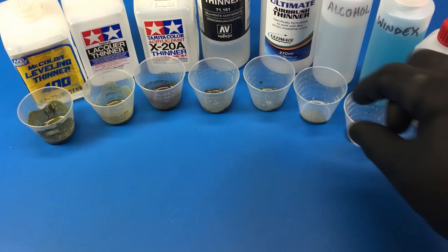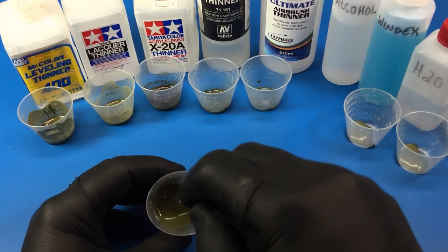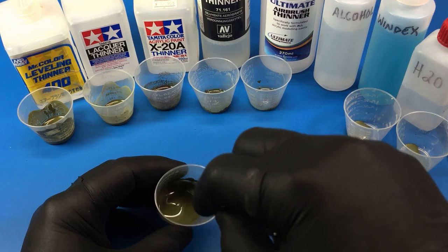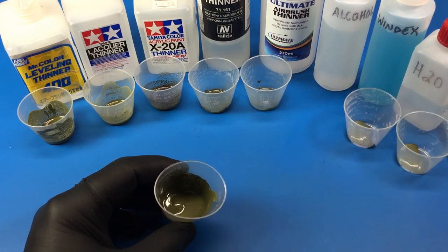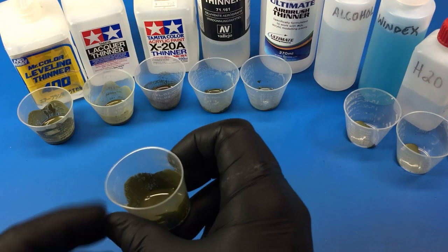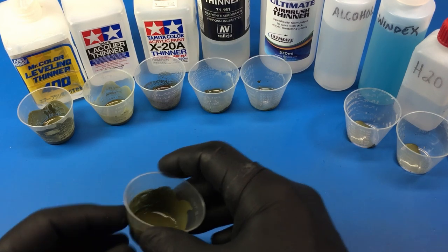Next is plain old alcohol. That one appears to be better — just give it a little more. I don't have the thinner they recommend for this paint, but I've seen it done by other channels and it seems to work fairly well too. It appears to be fairly smooth with the alcohol. So alcohol seems to work as well — great success!